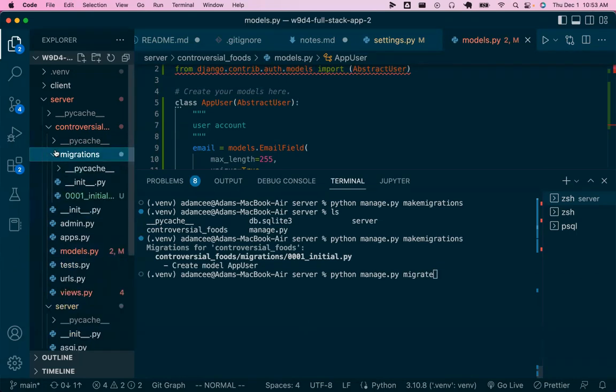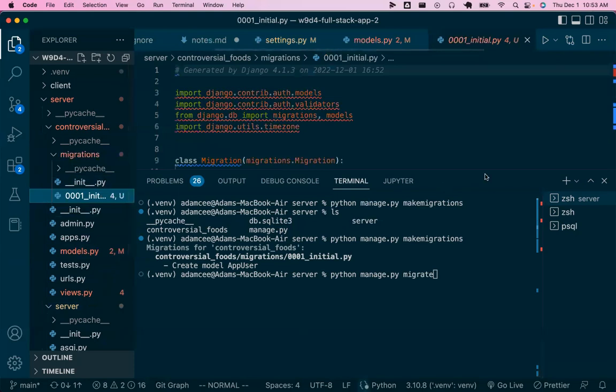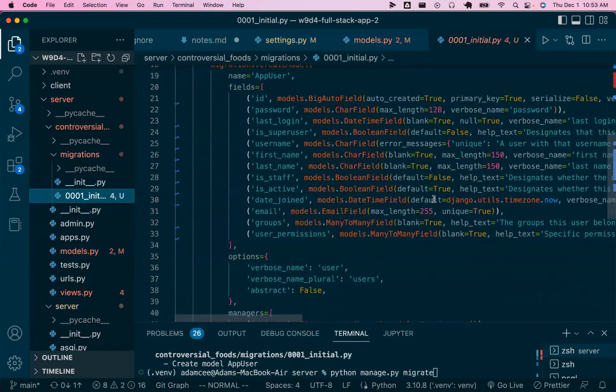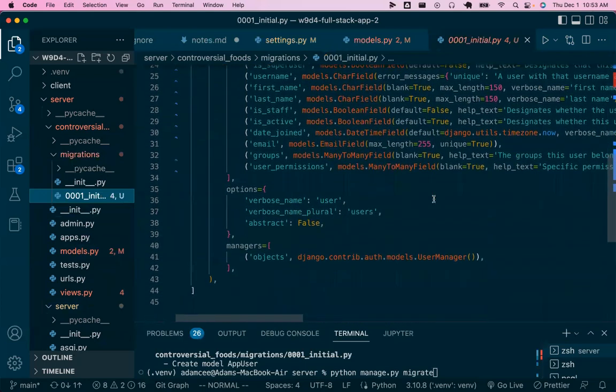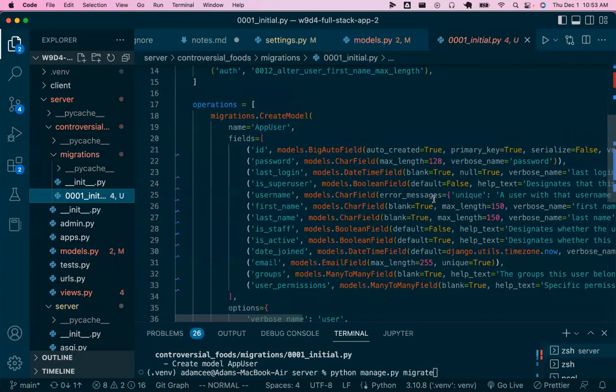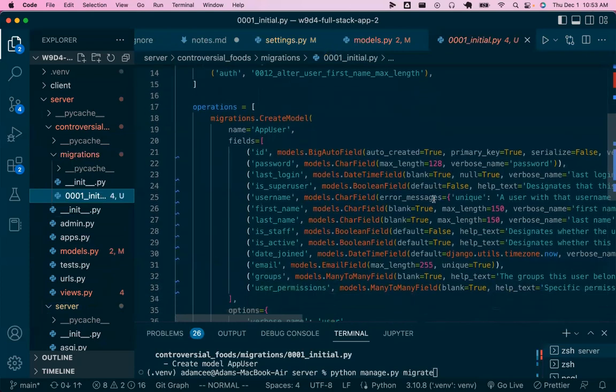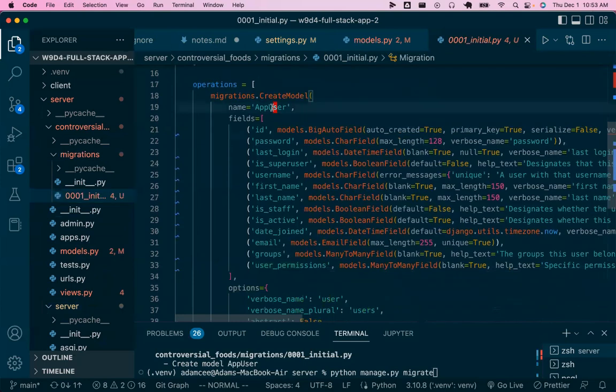So, just as a reminder, that makemigrations step went ahead and created this Python file that's a migration file. That is a Python program using psycopg2 to talk to Postgres, telling it all the fields that we want to create. And here we can see everything that it's doing for us for app user. So it's doing a lot, which is great.